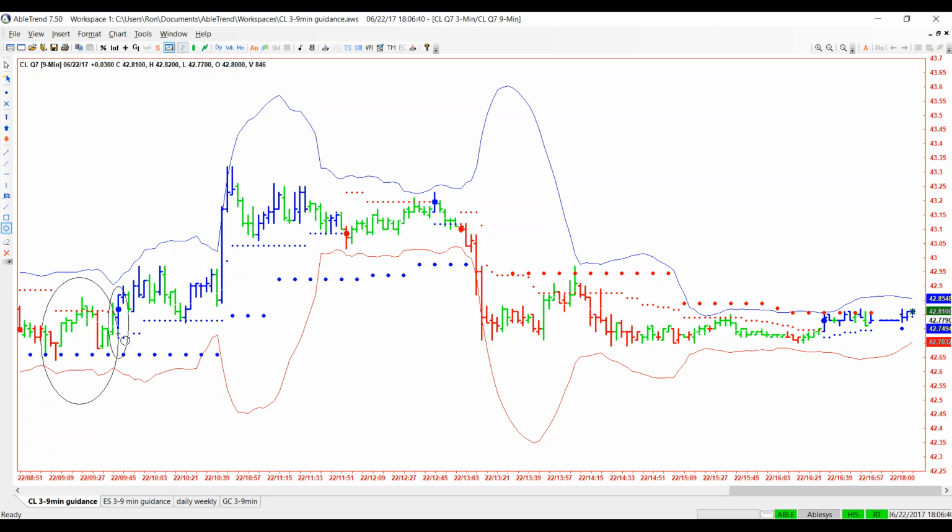You can use whatever you like. You can tweak any of these. We just give you the guidelines to go by, but you can tweak it anywhere you like. You can even tweak the time frames. You don't have to use a 3-9. It's what we like, but some people like a 5-15 or a 2-6 or a 10-30. That's perfectly fine. I don't want you to think this is the only thing that works, or that you have to use it.